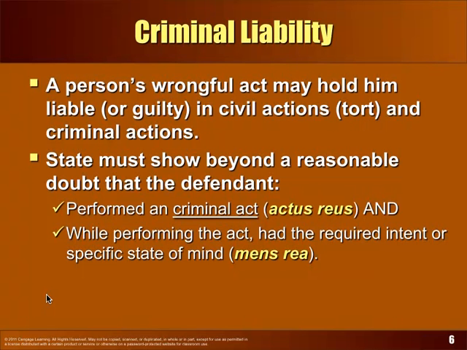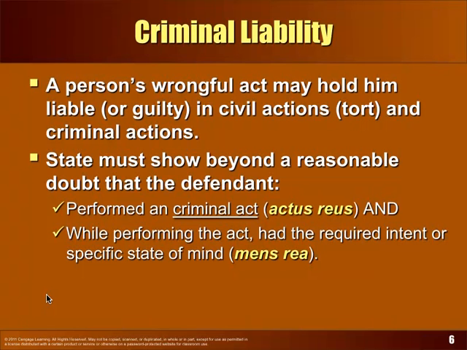Now, it doesn't necessarily mean we need to complete the act in some cases. Like there's attempt, where we intend to do the act and we start it, but it doesn't get finished. But we've got to do something. It's not enough just to think about it. Sometimes the law says that intent has to be specific, like premeditated murder, right? That involves proving that somebody planned it out, versus other types of manslaughter that may just require negligence or something else. And then the act.